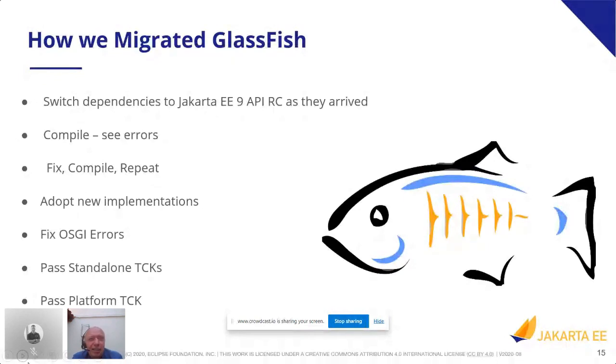We actually did this approach more brute force, really, in the sense that as an API arrived into Maven Central or into our staging repository, we essentially switched the dependencies in our POM and then built it, see what the errors were, changed the namespace of the packages, fixed the errors, compiled and repeated.